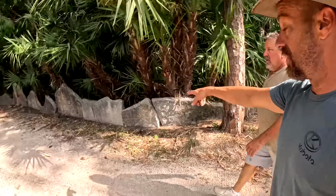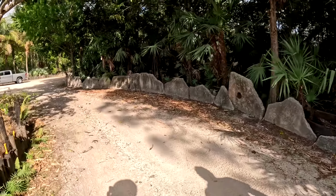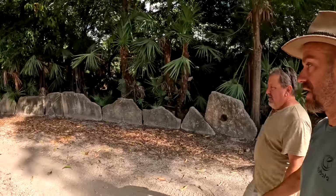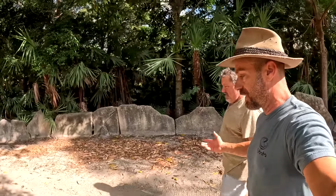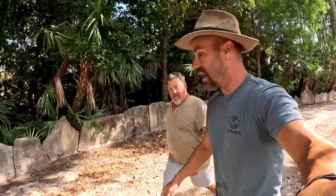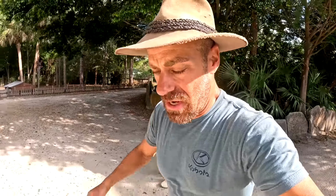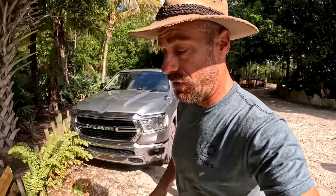And so he also built the wall, which I think people, whenever they see this in video or in print or photos, they know immediately whose house it is. You know what I mean? And I love it so much. So as you guys have been following, we've been redoing the big pond over here. We'll walk over this way, Mark. We've been redoing the big pond. I've been doing this seawall. Mark's gonna help me do a little bit more to the retaining wall today.